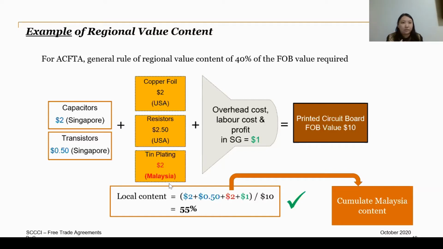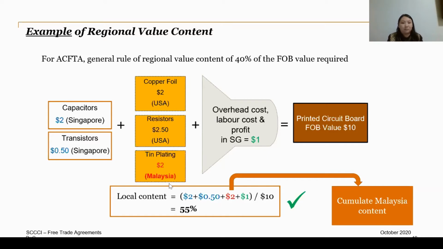Where it's a bilateral agreement, it's harder to use. For example, let's say we're talking about the Singapore-India agreement. If we are manufacturing from Singapore and exporting to India, but we have any materials that come from India, we can add that in as if it were locally made in Singapore. Bilateral is a little bit harder because you're importing, then manufacturing, and re-exporting back to the same country. It happens, but we see it less.